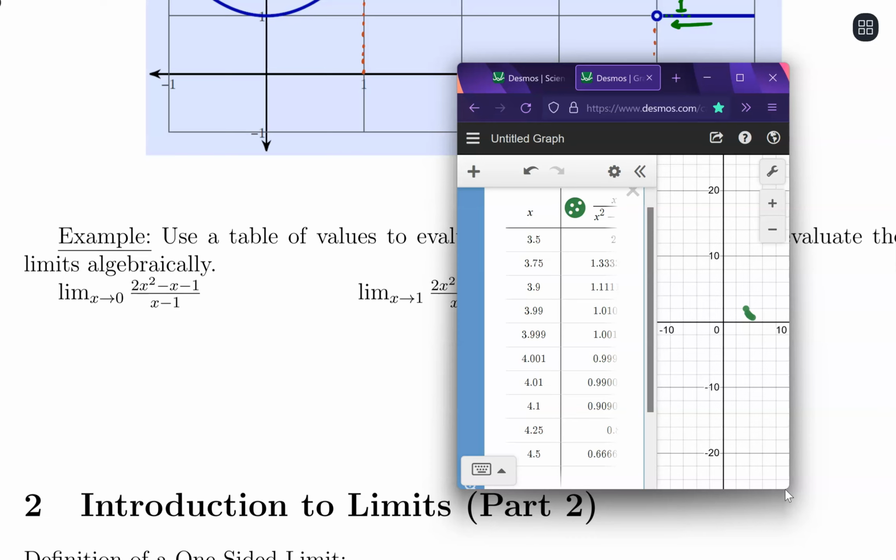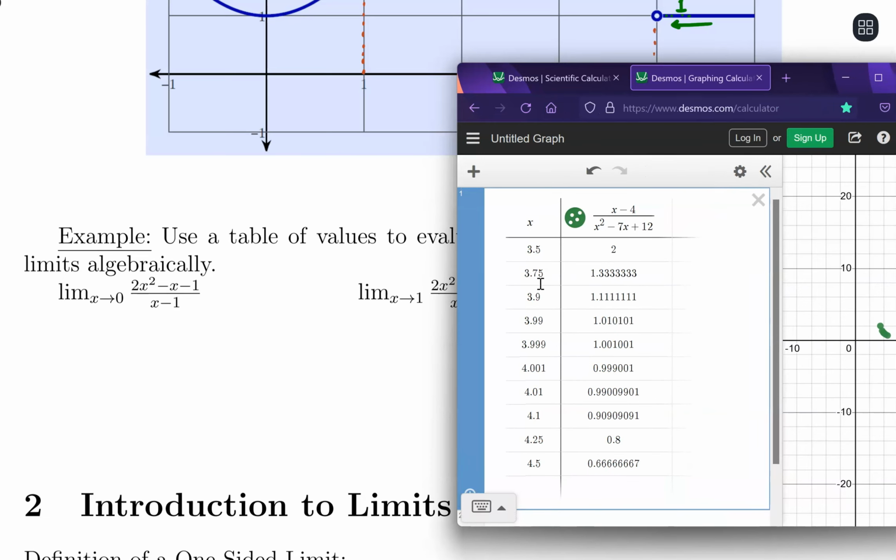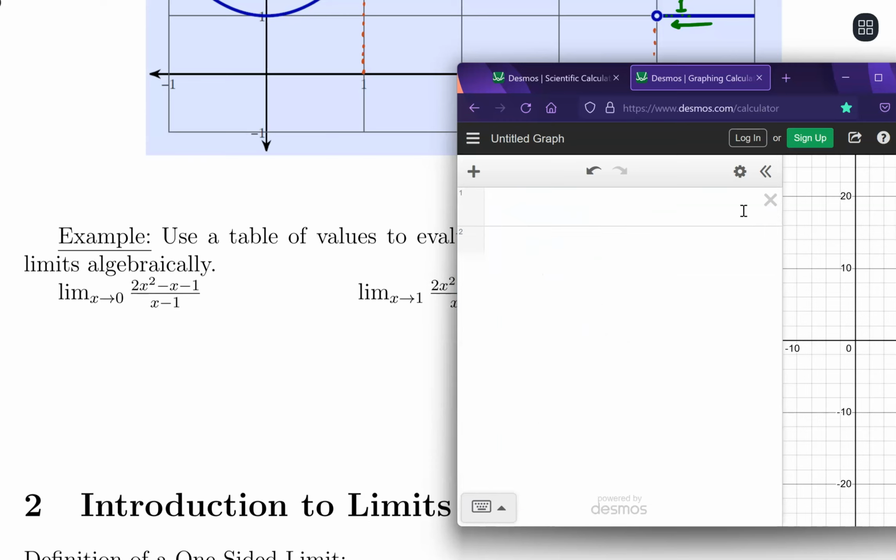And what we're going to do is I'm going to adjust my table. So I'm going to clear out, no, I'm starting fresh. Okay, new table. So add item, table, where it says x1, I'm just going to edit that to be x. And then for y1, what we're looking at is the limit as x approaches 0 of (2x squared minus 2x minus 1) over (x minus 1).